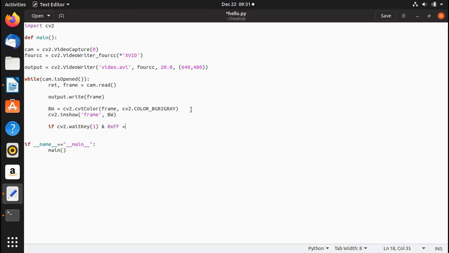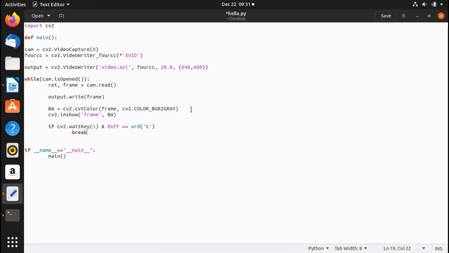This is a machine code. We write double equals, and then we write the key k. Let's say whenever I press k, I want the while loop to be broken, so I would just write break. All right, so once we have done that, we don't have to put a semicolon because in Python you don't need to.